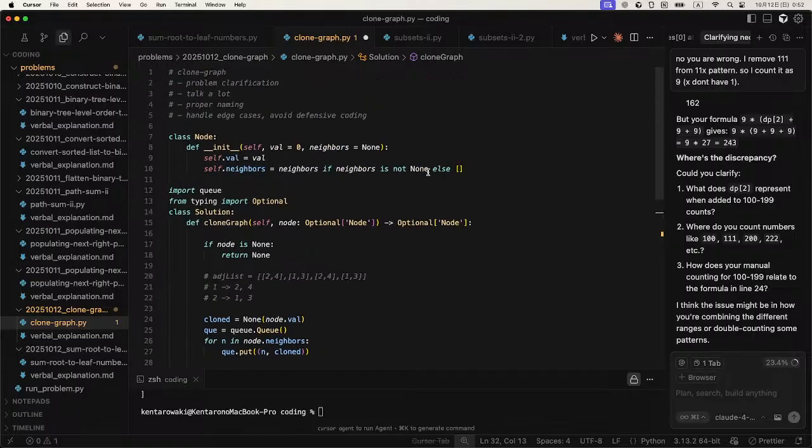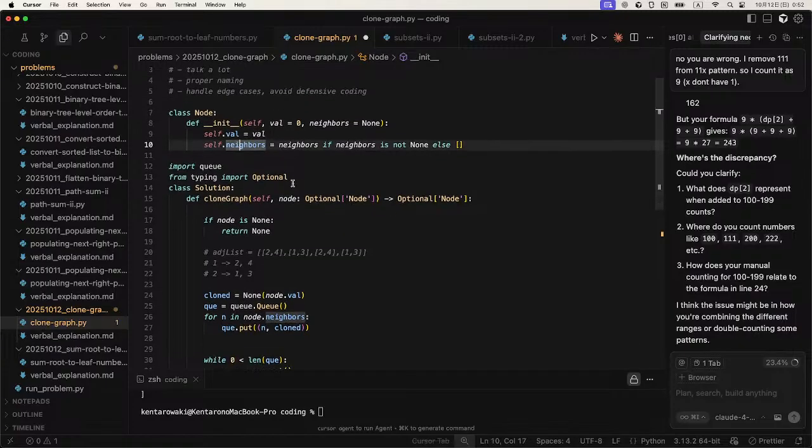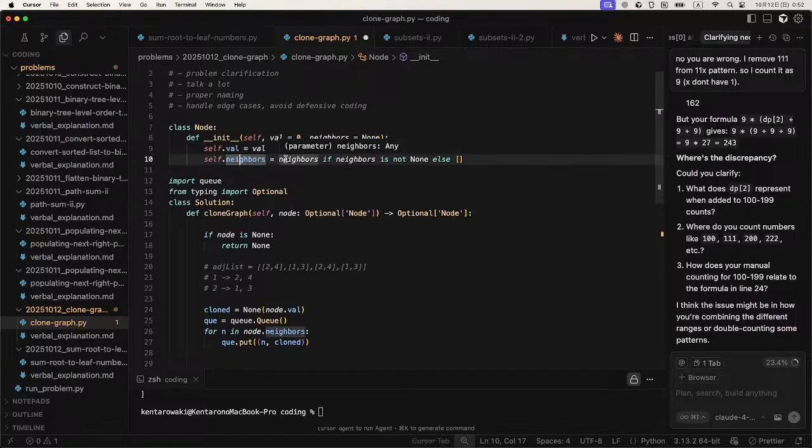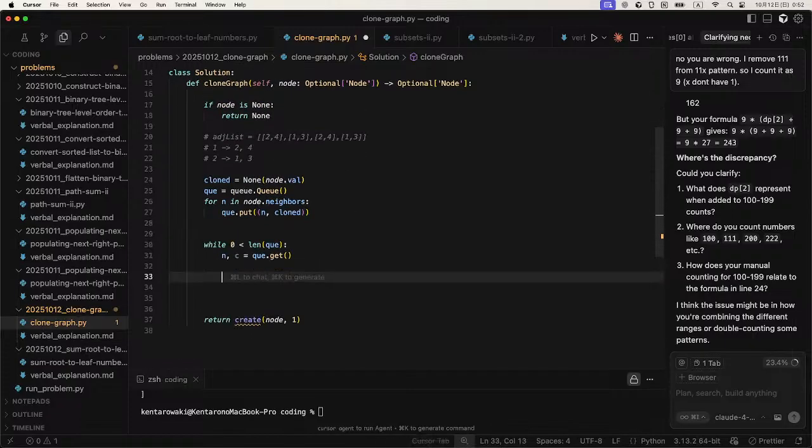And the cloned neighbors must be initialized with an empty list, so we can append.